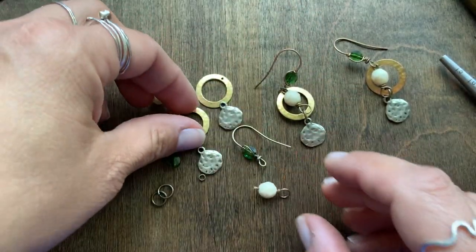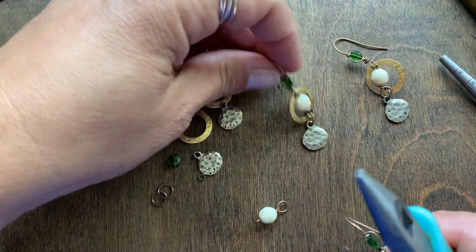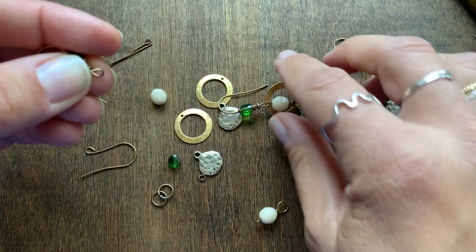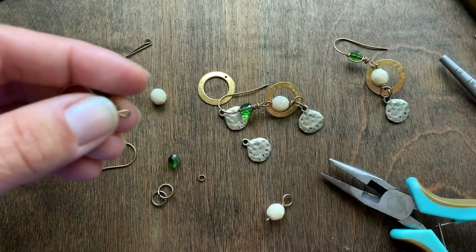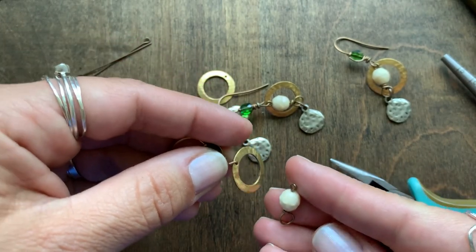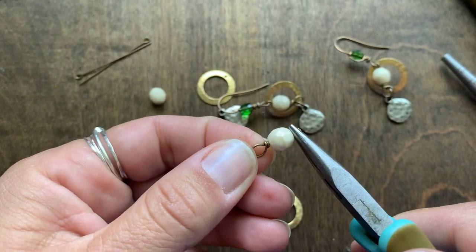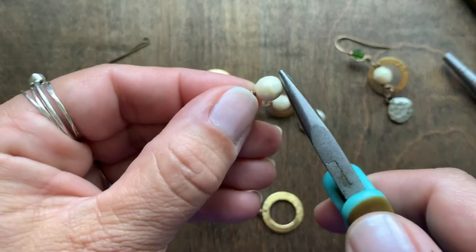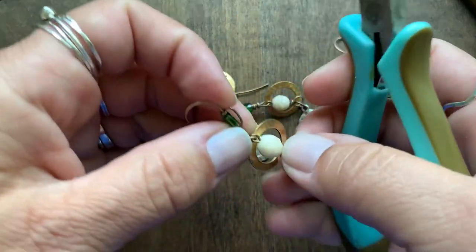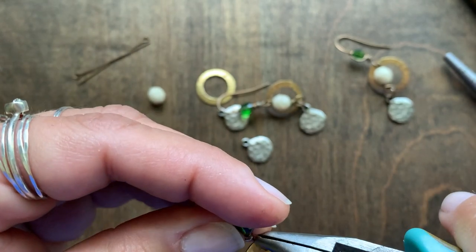This is simply attached — go ahead and finish one side. When you open your ear wire, be careful that the bead doesn't slide down in there. Go ahead and string one of our solid brass tiny hammered rings. You want your loops facing the same direction, so hold the wrapped loop at the bottom, grip the top loop, and twist them so the openings are both in the same direction. Then go ahead and string that on and close the ear wire back up.